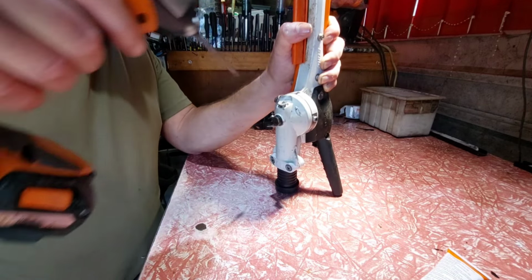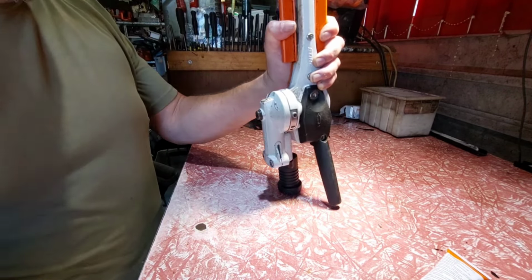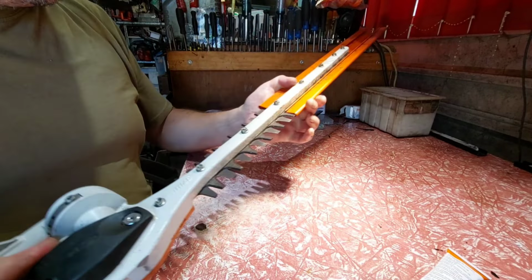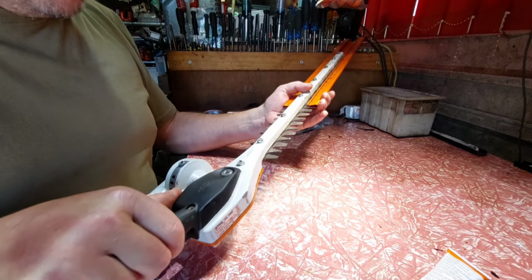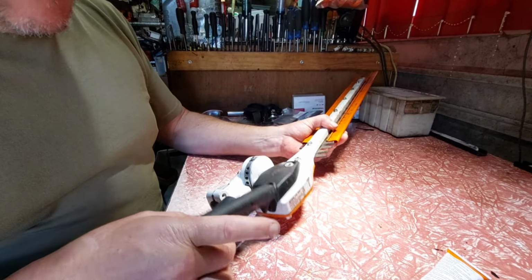Just nip that up. That'll be tight. I'll hand check that in a sec. That's about it on this particular head, I think. I can't test it out because I haven't got the hair and pulse on here. Nothing else to look at.